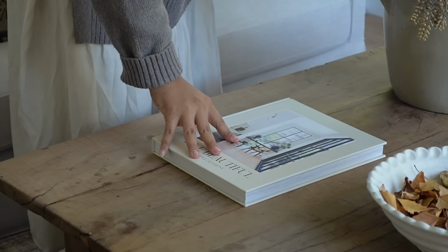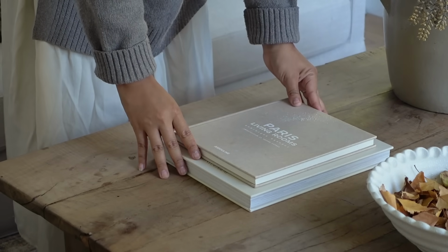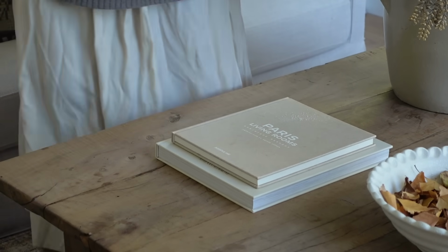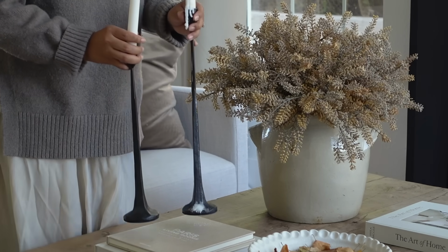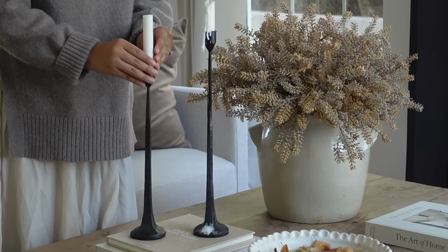Then right next to it, I added the Live Beautiful book and then this Paris book that I thrifted. And then right on top, I just added two candle holders, and these I purchased at Hobby Lobby. And they do have three different heights and they are gorgeous.